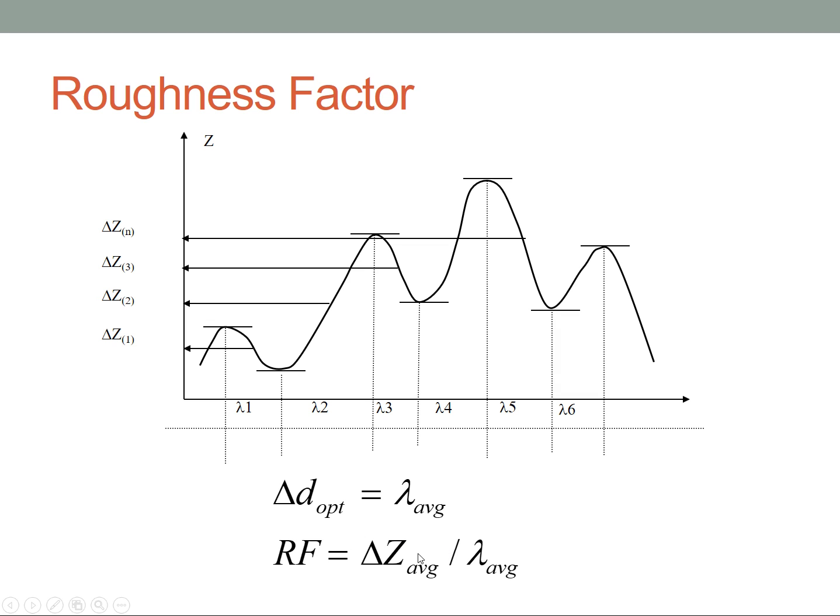Now it says take the delta average. You do need to take the absolute value of this average, because otherwise you could possibly end up with 0, even though it's like up and down, up and down, up and down, like greatly. So make sure you take the absolute value. And then you divide it by your optimal sampling distance. And that will tell you your roughness factor.